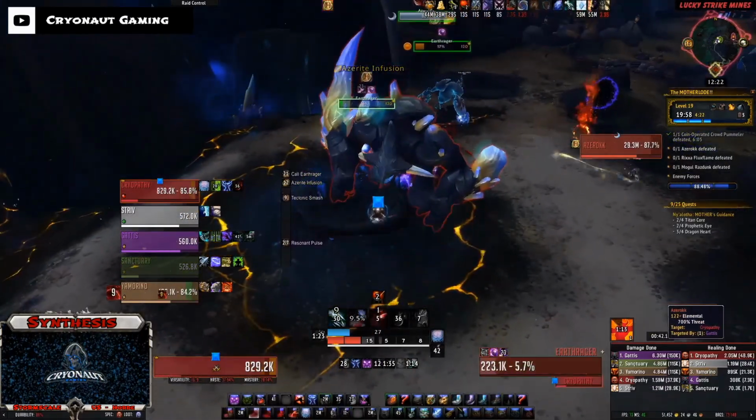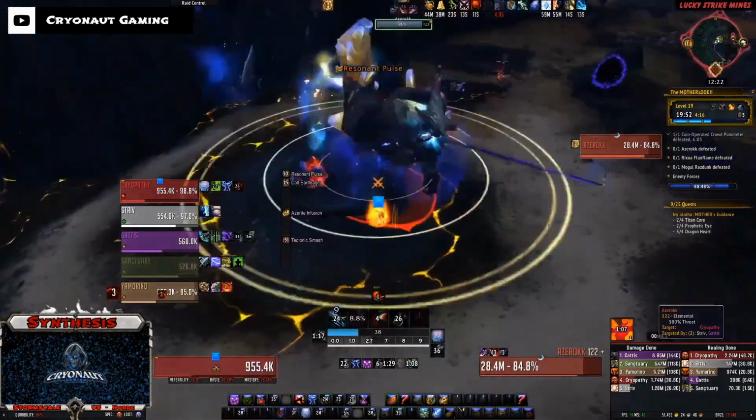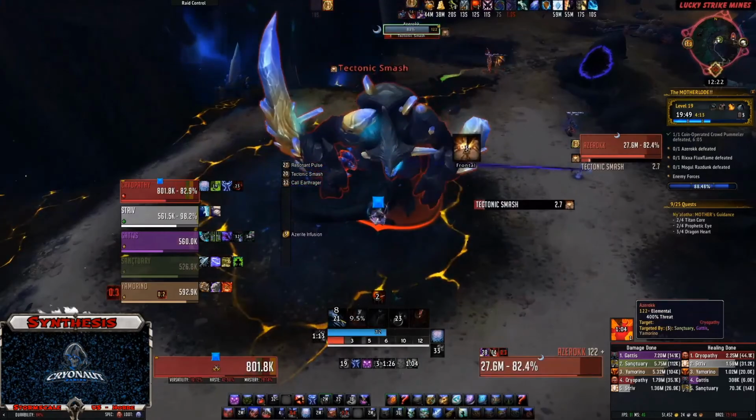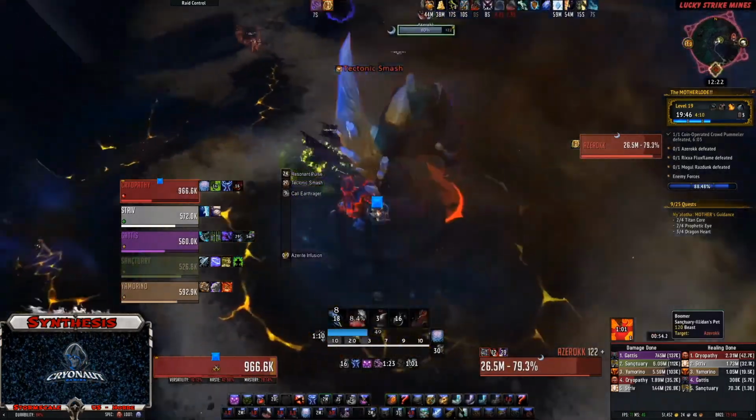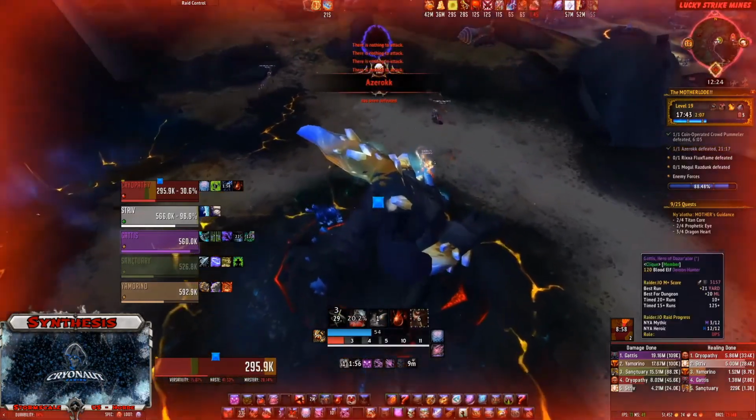It is also good practice to kite around the boss, allowing the DPS to continuously cleave off the boss to get him down much sooner. But play smart and play safe. Once the boss is dead, hop in the minecart and move on.